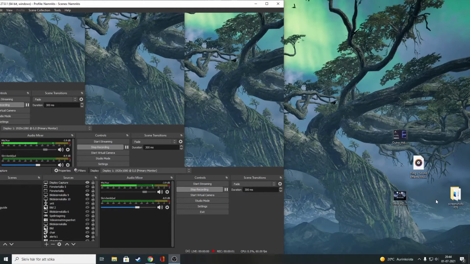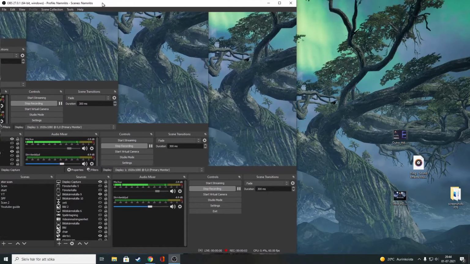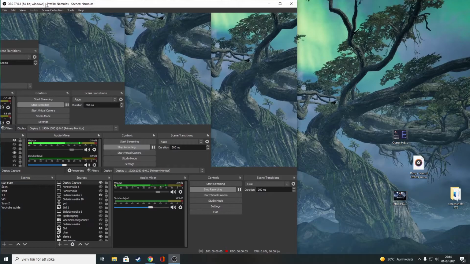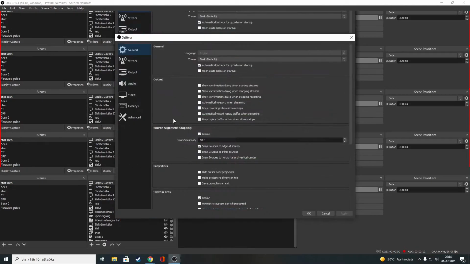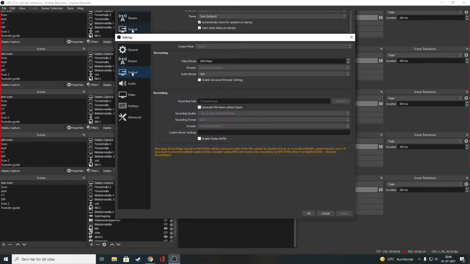Our next step on our list is here. We go on OBS, we go File, Settings, and we want to go to Output. Normally I run my video bitrate on a 6K, but I have to adjust my bitrate according to the internet connection I have here.